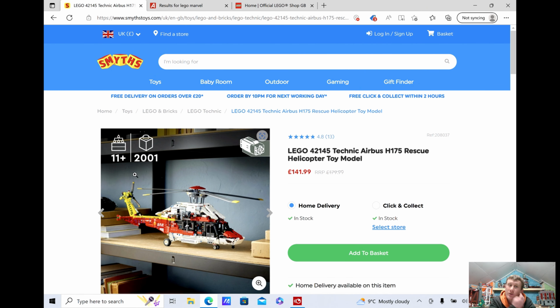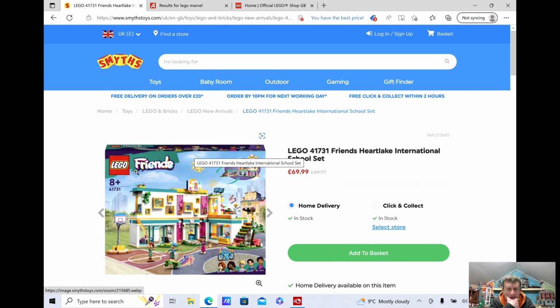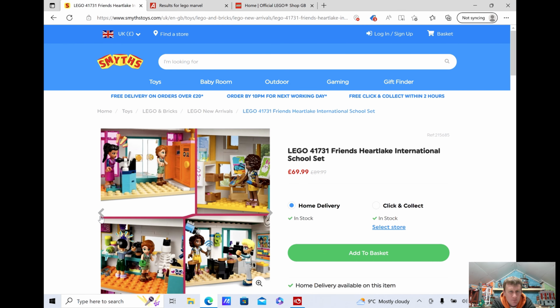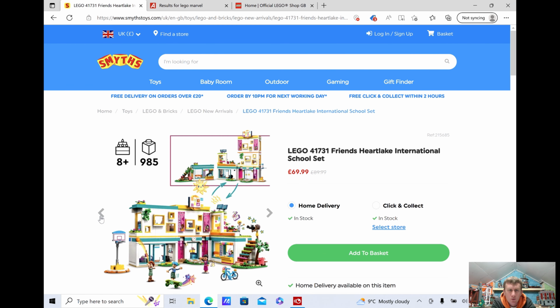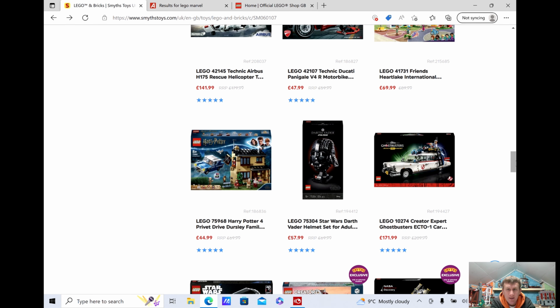Now I'm surprised that they've got these in sale, because this is the new Lego Friends with the new Lego characters, I do believe, and it's already lost £20 in price. So they're all the new Friends stuff because they've done a full reboot. I've said this in many, many videos. I was expecting the older Friends sets to go into a huge, like 50% sale off as they were doing this big reboot for that. But no, I guess not.